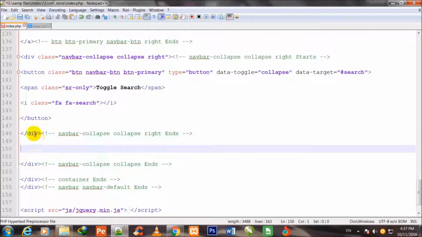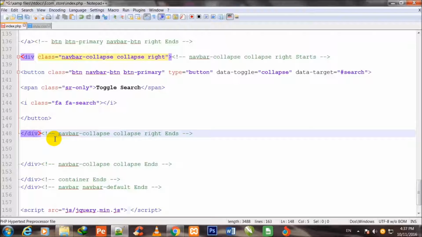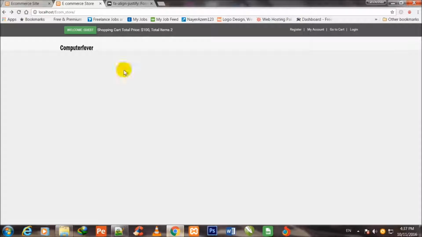So now I come out of this div. Friend, I press Ctrl S to save, and if I go to my Chrome browser and refresh this page, you can watch that this search icon is being shown here, and all these buttons: home, shop, my account, shopping cart, contact us, and this 4 items in cart little button, and there is a cart icon inside this button, also being shown over this Chrome browser, over this theme.